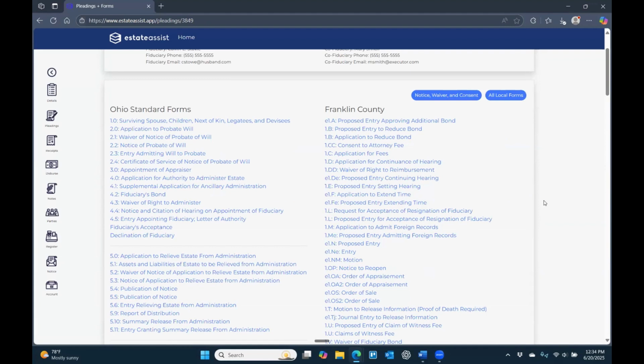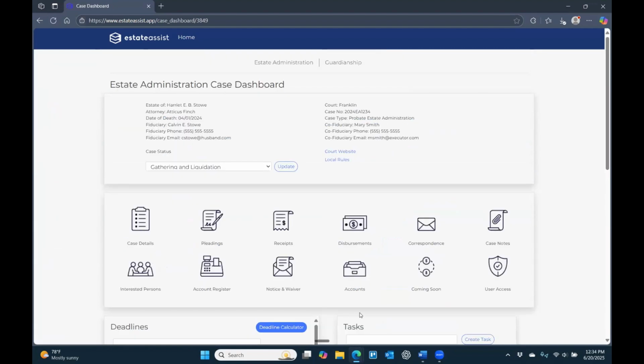Now, on that note, as a little further answer to your question, we do have some plans in the future. One, we're going to be adding more in the way of batch printing, where you can select multiple at once to print. And two, we do want to create some things in the way of checklists. I'm a big advocate of checklists, and I think we will have some checklists. I know some counties have started to produce checklists of what they want. But to directly answer your question right now, you get to pick which forms you want. You simply open them, print them, and go, or open them and e-send them and go.